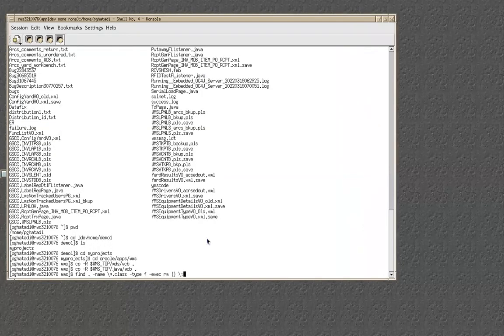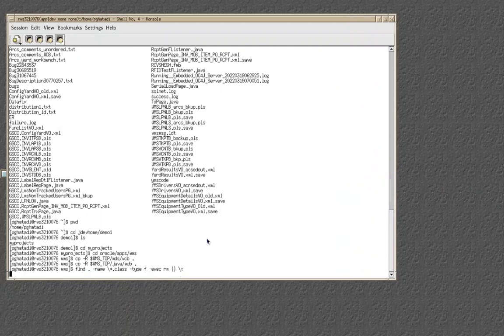So we'll just run this command. It has now removed all the class files which got copied with the copy command.